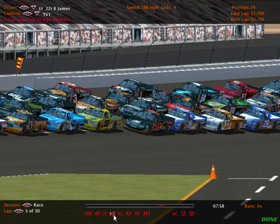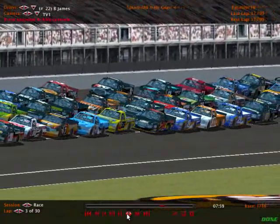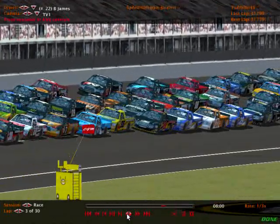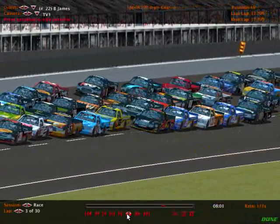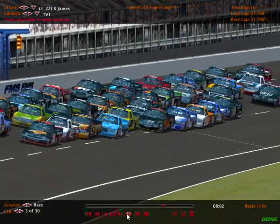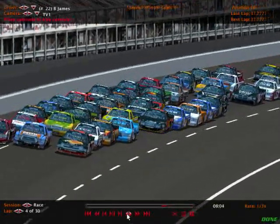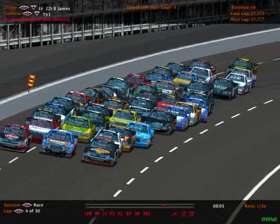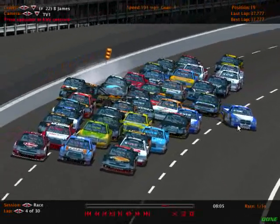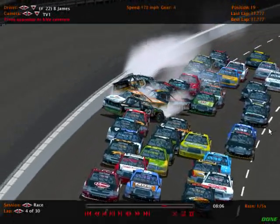Four wide can work, but it's not a very good idea, and it usually ends in problems here. See, Brian James going four wide with his teammates Ozzie Bowe and Makoto Iguchi along with Derek Williams, and it looks like the teammates are going to touch a little bit, and it's going to get them out of shape, and then, yep, the teammates get out of shape and get together, and then Daniel Smith makes some contact, and with a few guys back there, Bowe gets clipped, so does James, and then there they go.